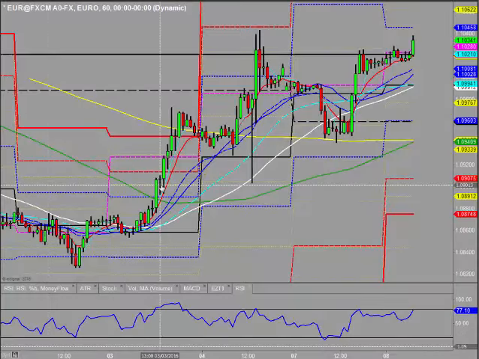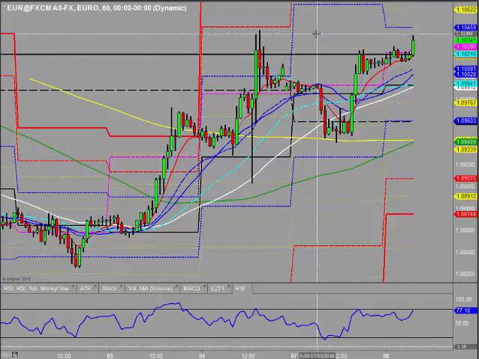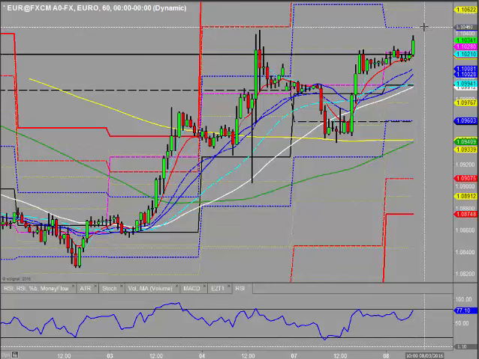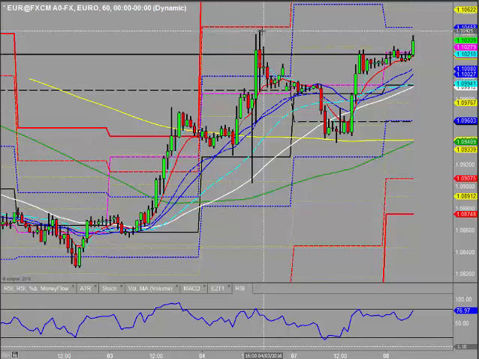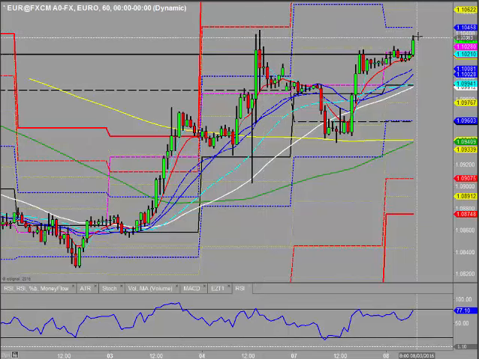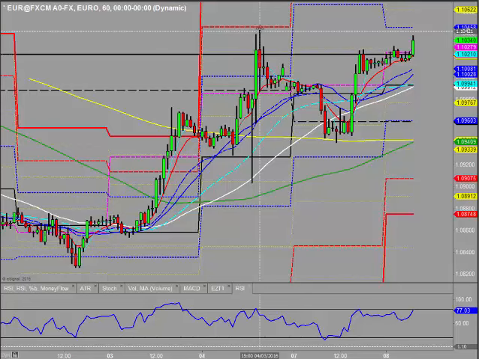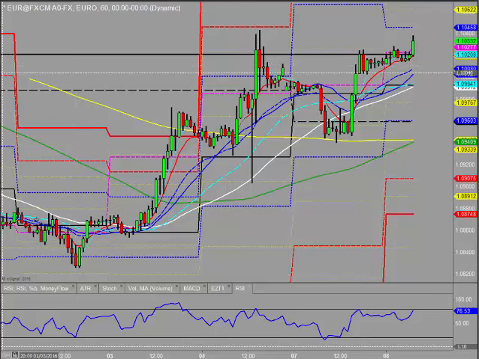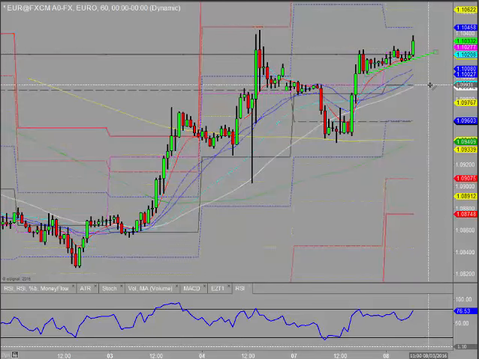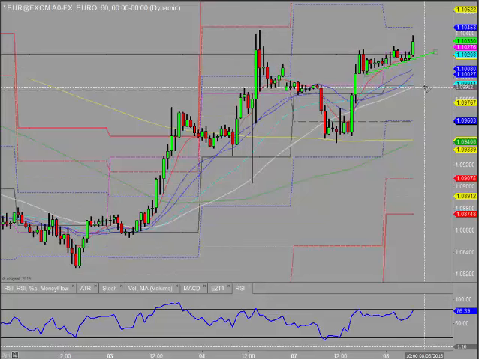Now, looking at the shorter time frames, we're getting a bit toppy here. We could run up towards this daily R1 that's above us. There may be some resistance obviously coming in just before that as we run into Friday's highs, so just watching for that. What we've got below us at the moment though is an untouched daily pivot, so if we start seeing any selling coming off, I would be looking at this as a target. For any break of this trend line, this would become a target.